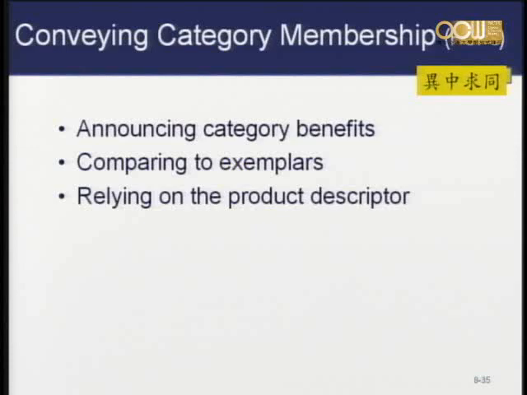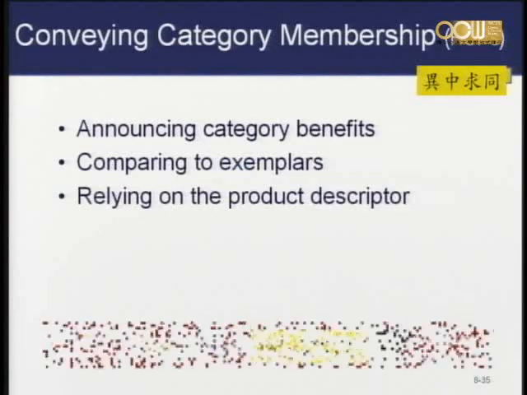I have a new product coming out, the PC or the handphone or the fashion or the shoes. I try to claim that I am in that particular category. Therefore, I can try to get the market of the category. So you're announcing the category benefit. That's what I mean by the same category. And then compare and rely on the price. So among all that, you try to look for something similar.